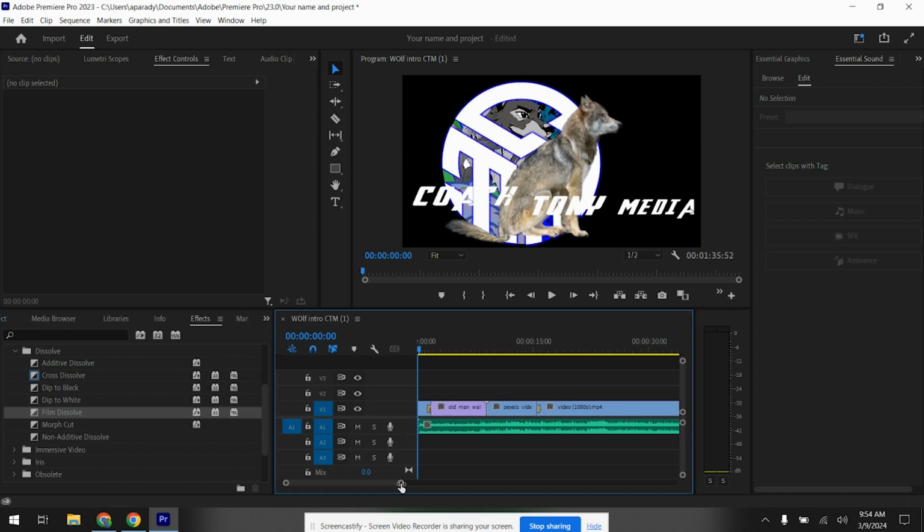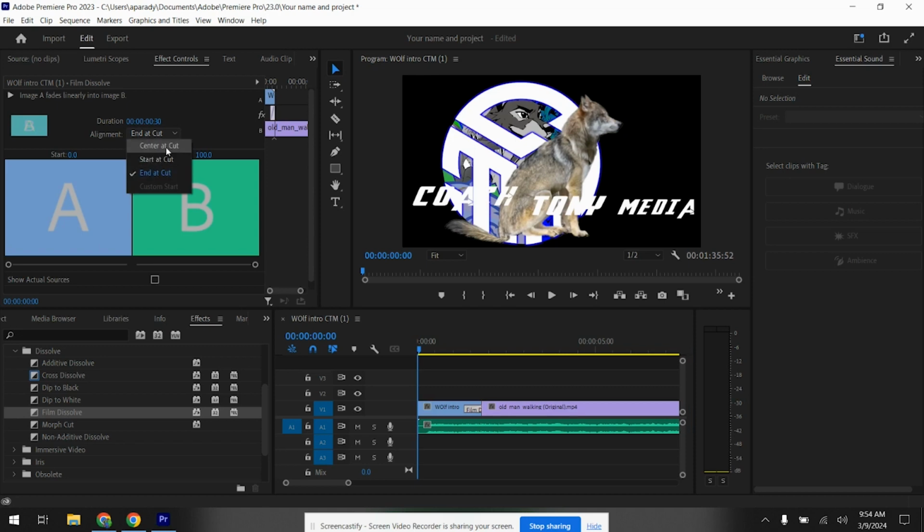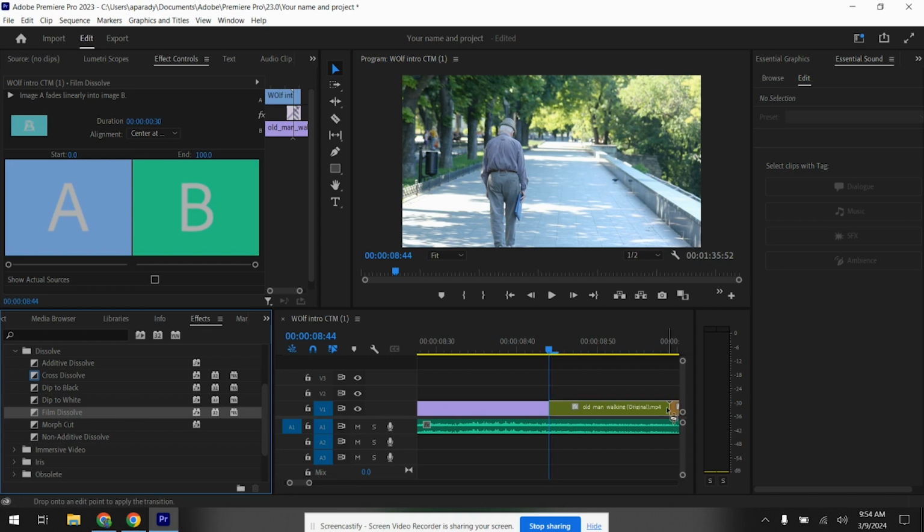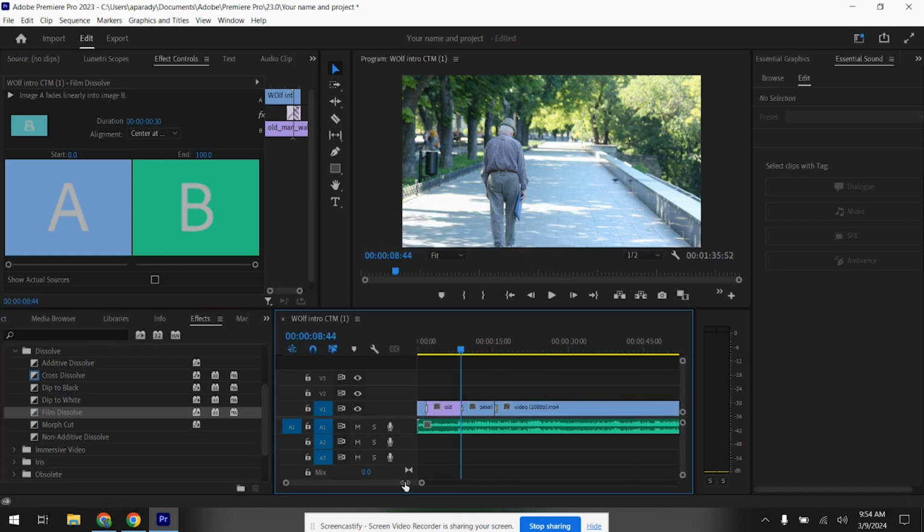Let me click on that one, put it at the center of the cut. Go over to this one. That's fine. And this one, I'm just going to put it at the center of the cut.